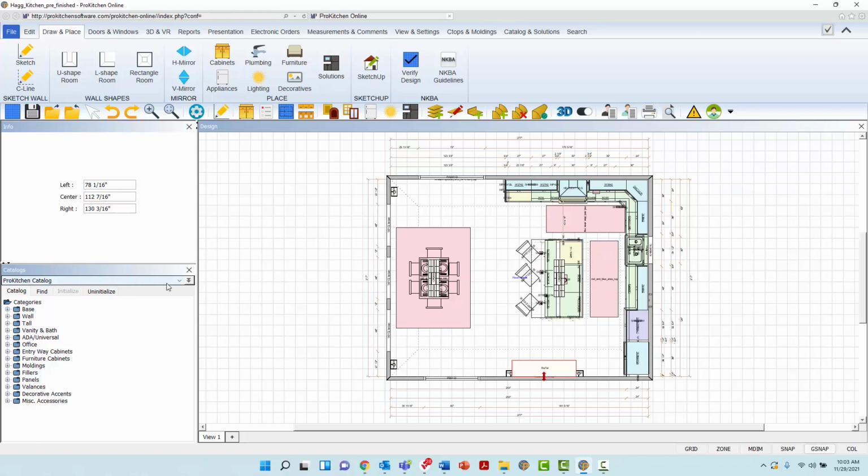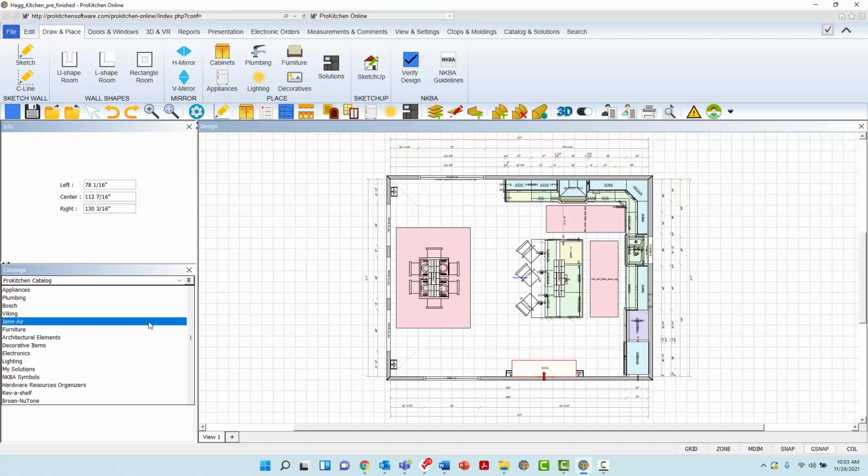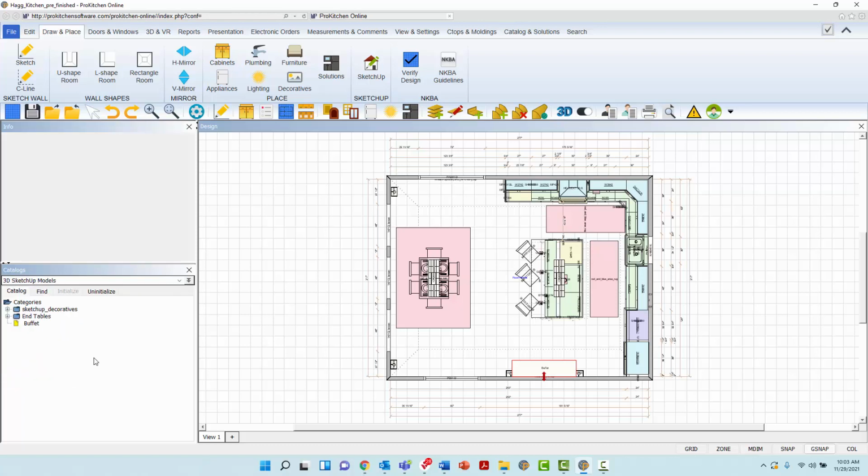To find the 3D SketchUp catalog, navigate to the Catalog panel on the left and left-click the drop-down. Use the rollerball on the mouse to scroll through the list and left-click on 3D SketchUp Catalog to open. Here you will find the newly added item, which will default to the bottom of the list.